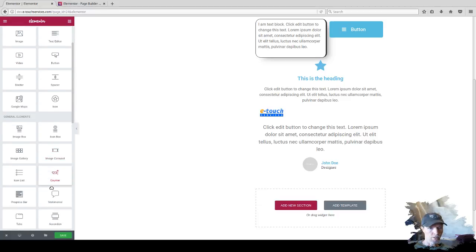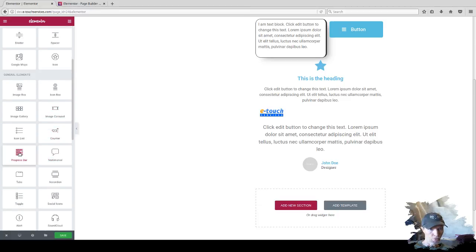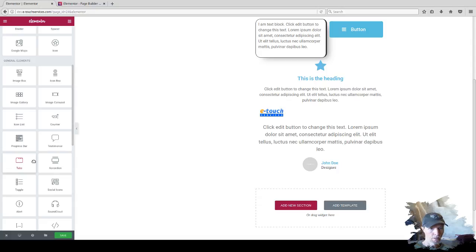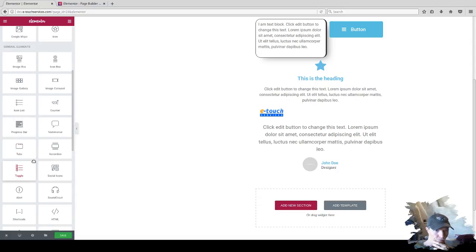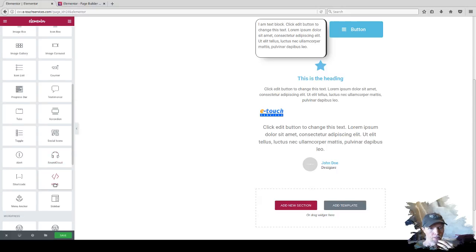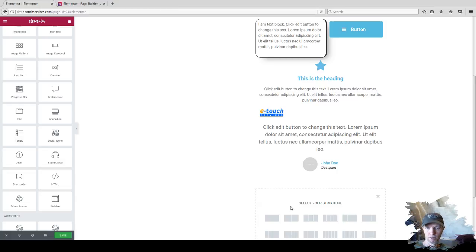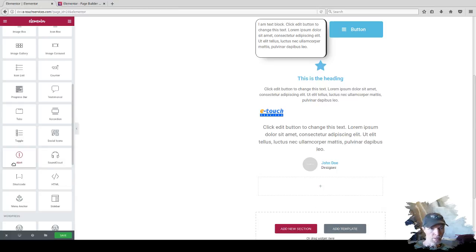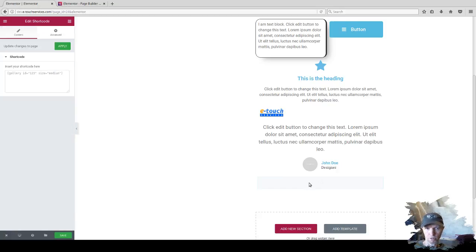Really interesting. You can do progress bars, alerts. You can do alerts, SoundCloud, short code. Oh, so you can throw in some short code if you want. If you had something to put in there, like for instance, we had another column, and I had some short code.